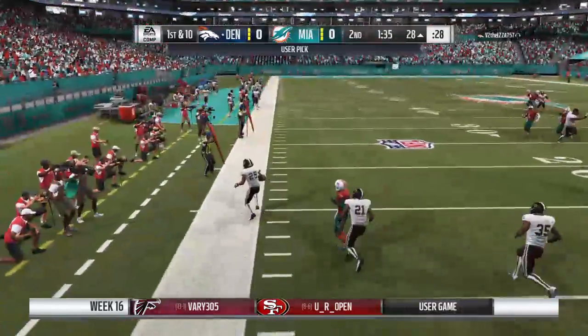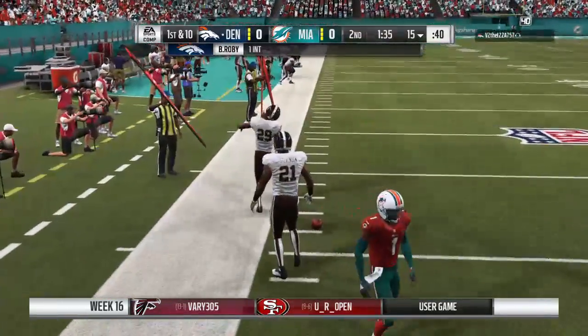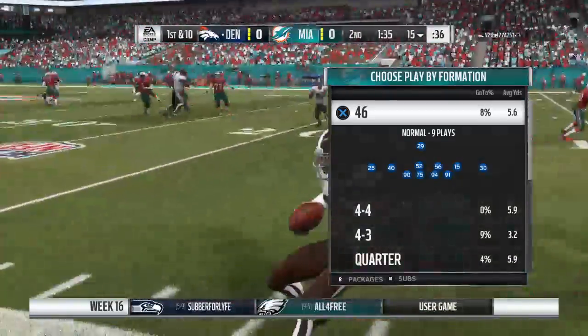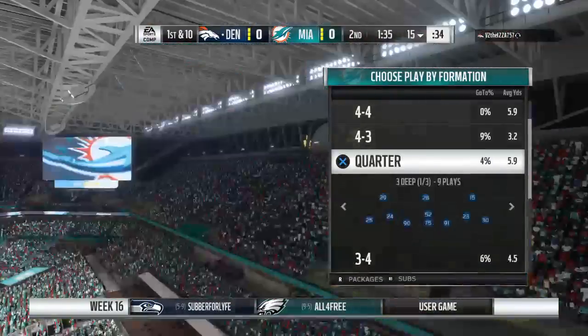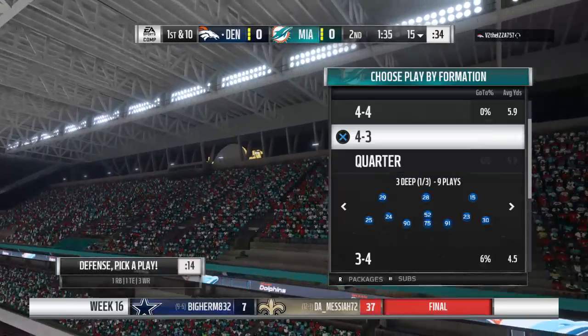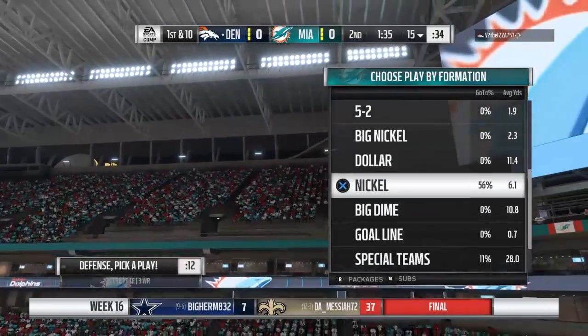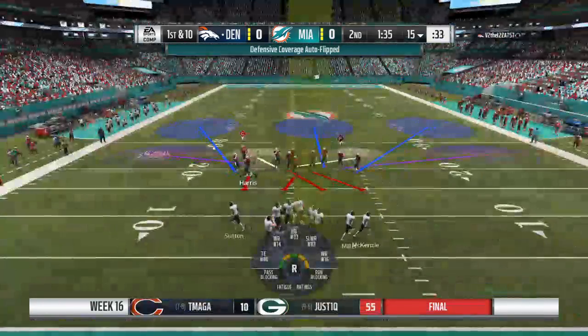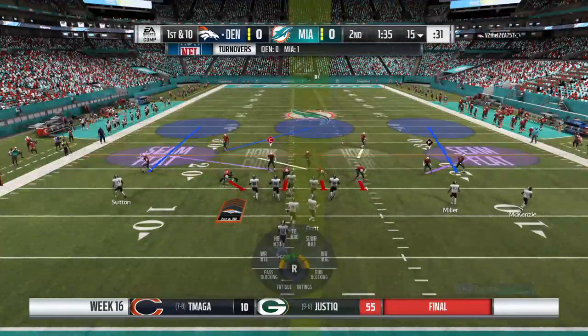To the air again, Tannehill. He rifles one that's intercepted. Picked off by the corner, Bradley Roby. And, Brandon, this is a real nice job defensively of getting inside a quarterback's head and figuring out, okay, where's he going with the football? Because you can make an educated guess defensively. Not all the time, but sometimes. And when you're right, you've got a decent chance of coming away with the football.